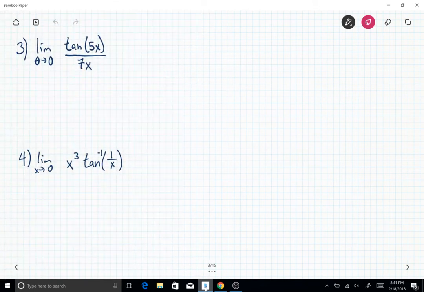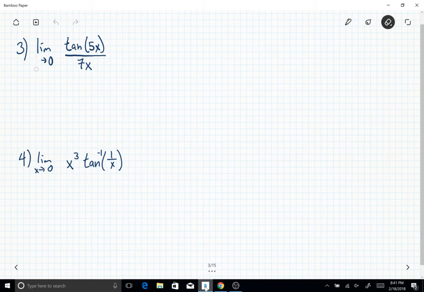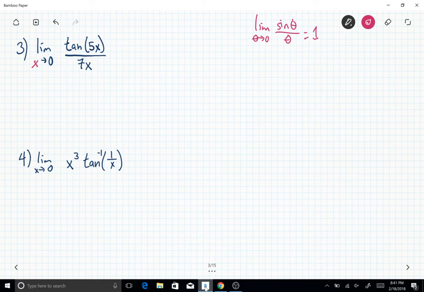Oh, we have limit as, and I put theta, let me fix that real quick. Limit as x approaches 0 of tan of 5x divided by 7x. So this is a trig limit, and the way to deal with that, well, you can find tangent of 0 is 0, and 7 times 0 is 0. So the main limit that we're going to need to use is the limit as theta approaches 0 of sine of theta over theta, that always equals 1. Now that means if we change theta, notice we have a 5x in this case, that would mean we need a 5x down below. But we have a tangent, so what we'll need to do is rewrite this thing.